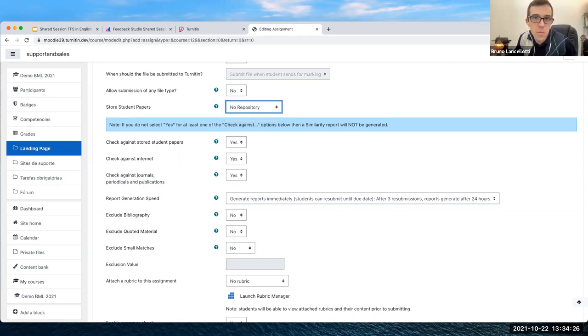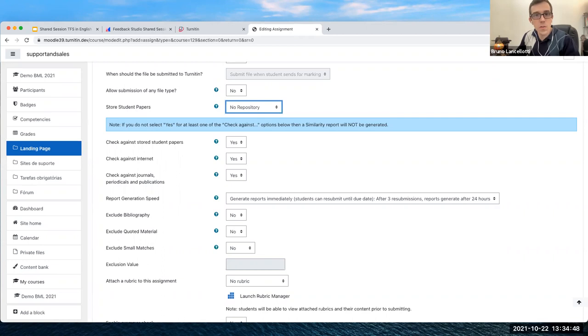Can you explain the Turnitin repository? Yes, I can. I will do it right now. So setting up an assignment, we're asking to store or not. So I'm going to explain in detail. Yeah, thanks, Caroline. Thanks, Katrina. So you're confirming it looks like that. So about the repository, I think Agnell asked me.